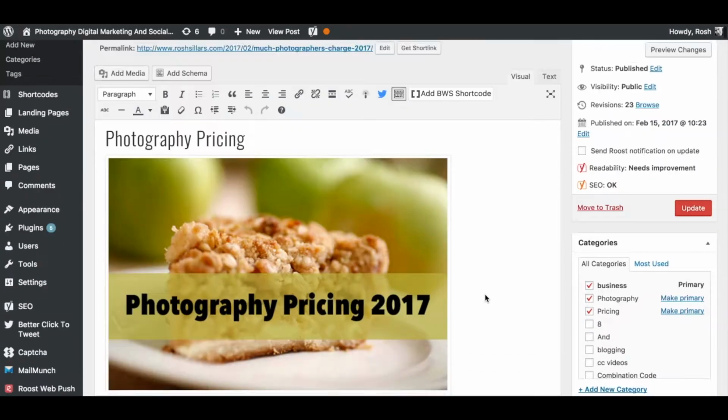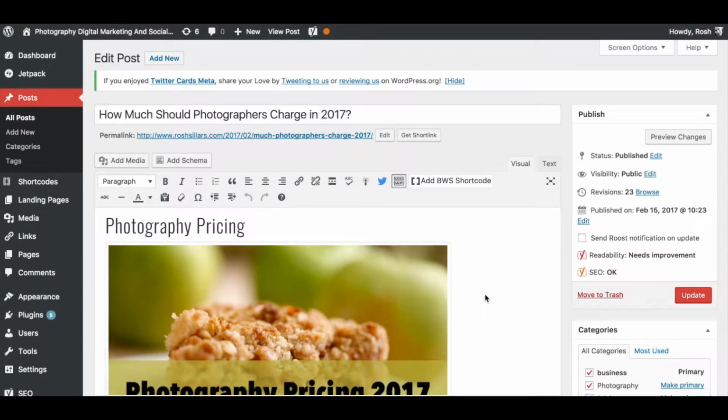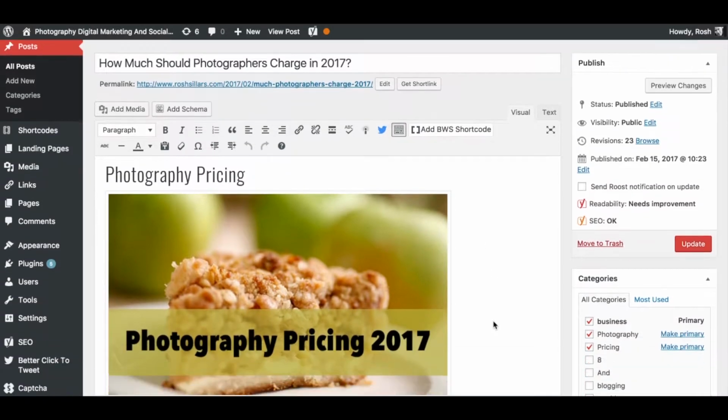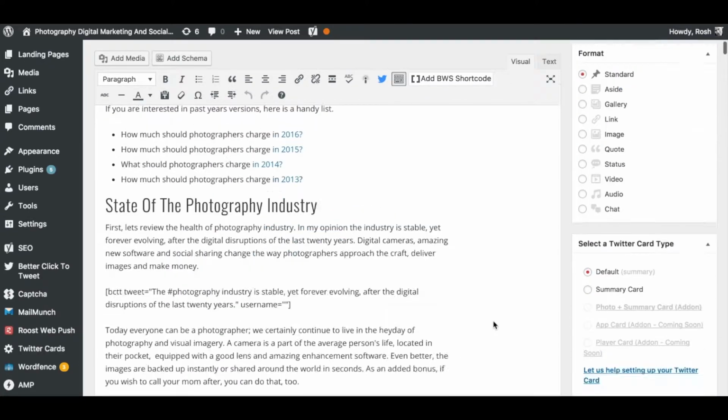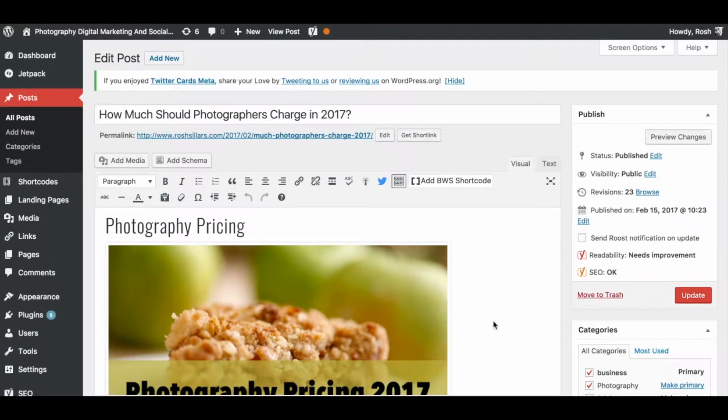This page is part of a series of pages. In other words, I started this in 2013, 14, 15, and 16, and I had some variations early on in what I named it, but the topic was pretty much the same. And each year I've increased the size and depth of this article, and each year Google moves this post up the ranks for people looking for information on how much to charge as a photographer.